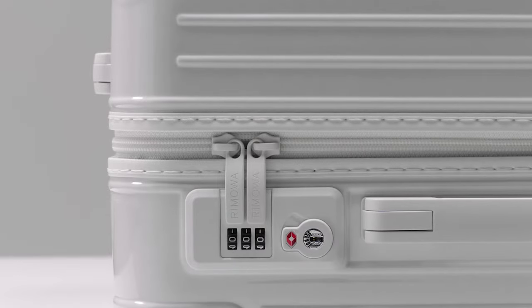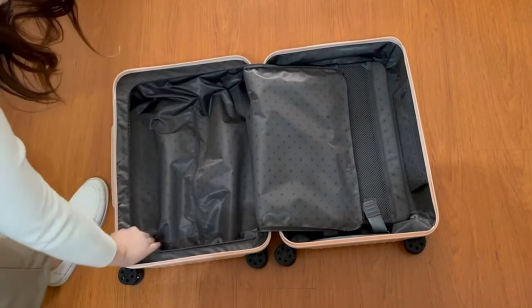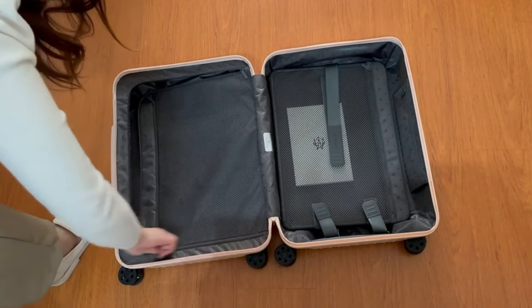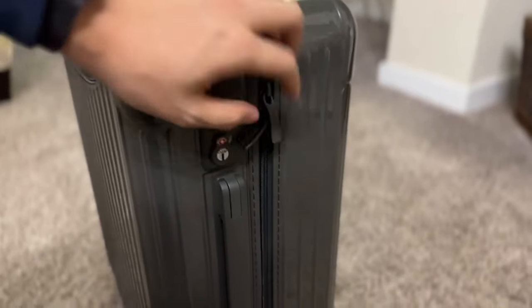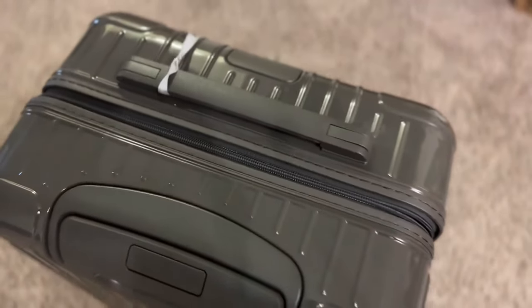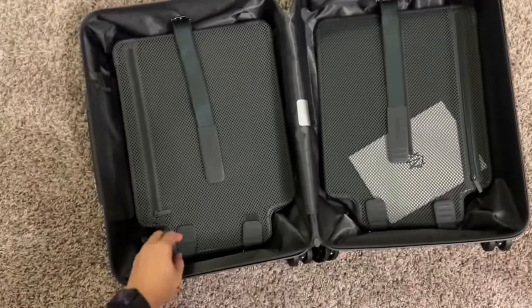These features have earned this suitcase the top spot among the best lightweight luggage options. While it may come with a luxury price tag, the Essential Light Cabin suitcase automatically comes with a lifetime warranty that covers all functional aspects of the suitcase — a nice perk when considering an investment piece. It's designed to fit in most airplane overhead compartments, but be sure to double-check flight regulations before purchasing. My Rimowa Cabin Plus literally glides through the airport — the wheels and maneuverability are unmatched. Thanks to the compression system, I can fit so much into it that I've never needed a larger suitcase, even on multiple three-week trips to various destinations.